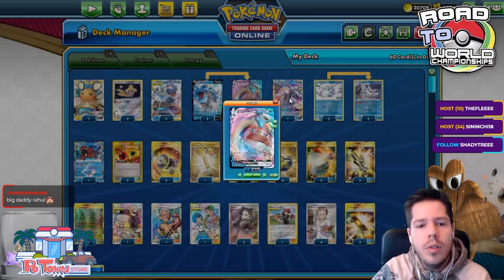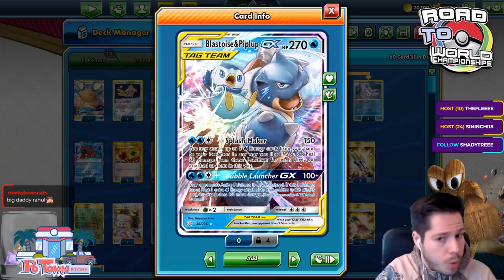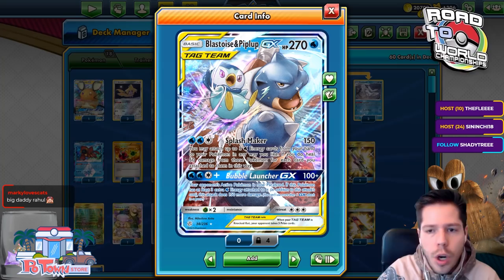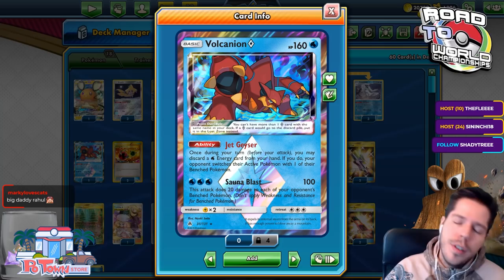We also have Blastoise and Piplup for an attacker and for a different weakness in grass. We have Splash Maker for healing purposes, dealing 150 and attaching up to 3 energies to heal 50 damage for each energy attached. And we have Bubble Launcher for 100 damage, paralyzing, and if we have 3 extra energy, we actually do 250 damage, not only 100. And it synergizes very nicely with Volcanion Prism Star, with Sun of Lost dealing 120 damage to each of your ranged Pokemon. Coincidentally, that adds up to 270.